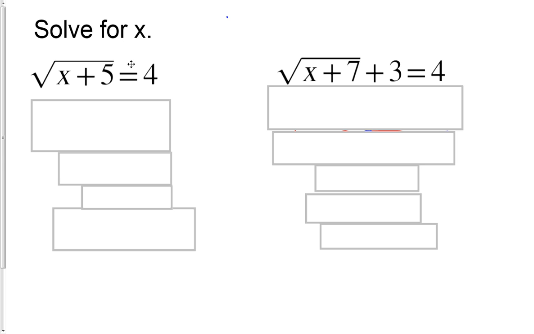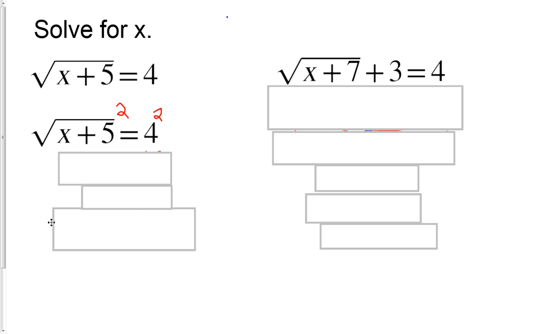So doing square to both sides like this would cancel that, because then we're basically saying, what's on the inside here? So these will cancel, and then we'll get x plus 5. I didn't mean to cancel the x, but x plus 5 equals this 4 squared, which is 16. And then we're just solving from there.